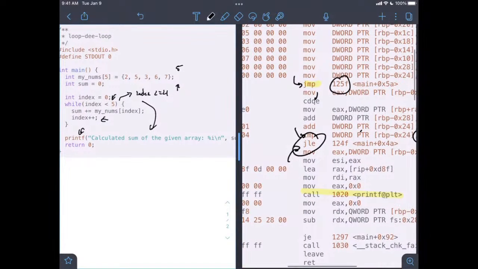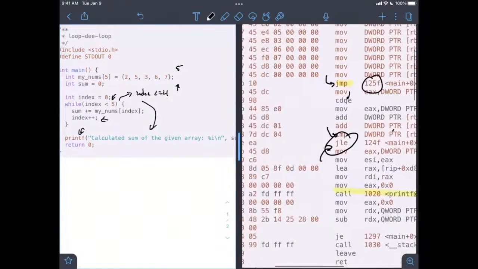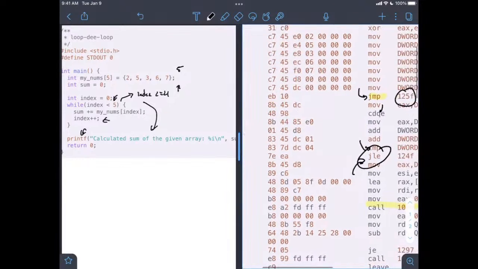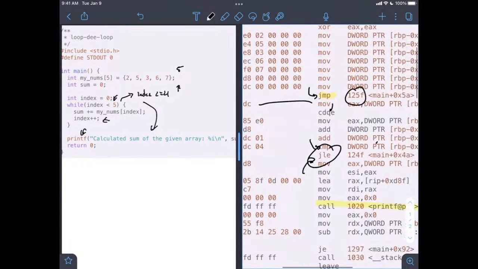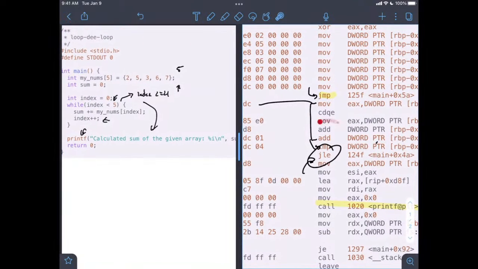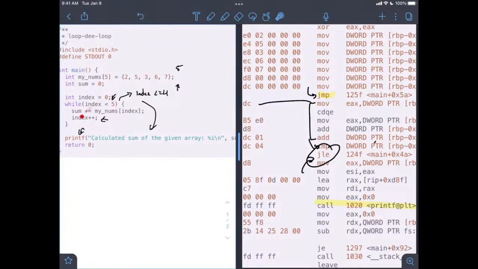And then afterwards, because we know that this will jump up to 124F, which is right here, moving along to here, then we can say that this code here, God, this is getting messy. I do have a laser pointer. This code here is going to be equivalent to this code here. And we can kind of see that, right? Because there's this add instruction. It says what it says, add. And then the second add instruction, again, does what it says, add. And we have two add instructions right here.